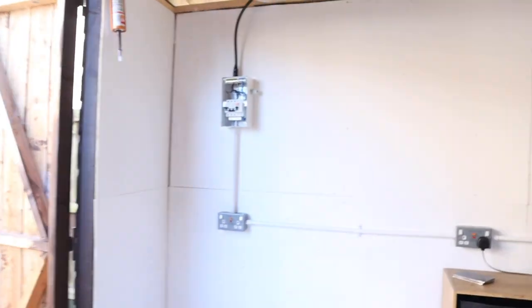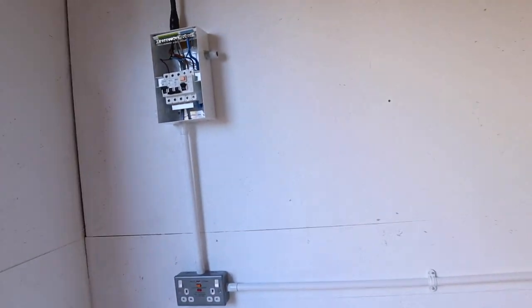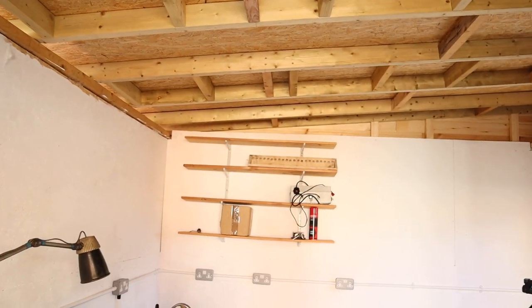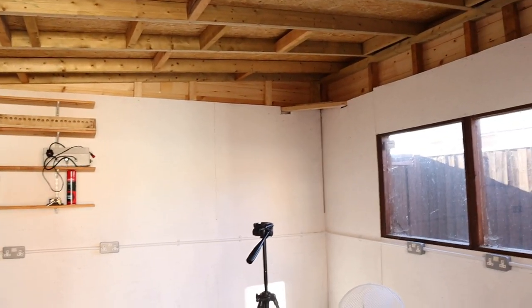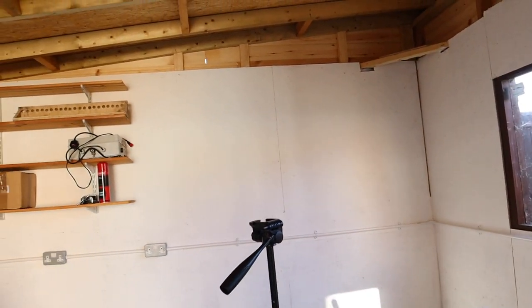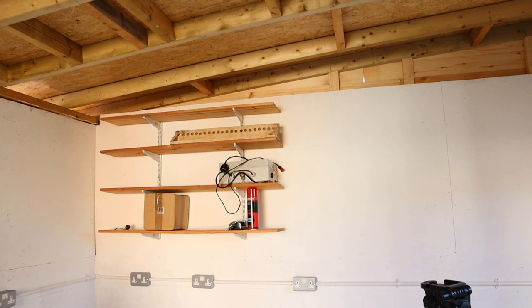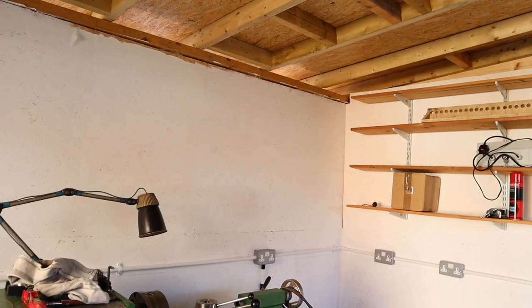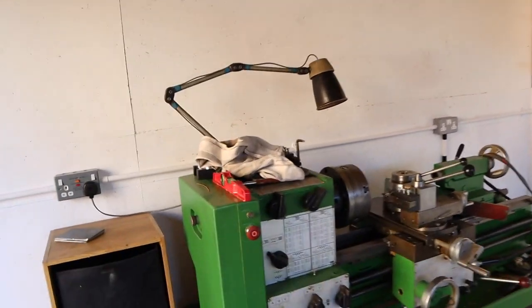Next thing I want to do now is get the lights started. So I'm basically going to run some conduit out of here along to a switch on here, and from there we're going to go up and install the lighting. So I've got four LED strip lights to fit, and I've also got two square LED panels. Maybe I'll fit them. I'll see how the lighting situation is in here with the four LED strip lights in.